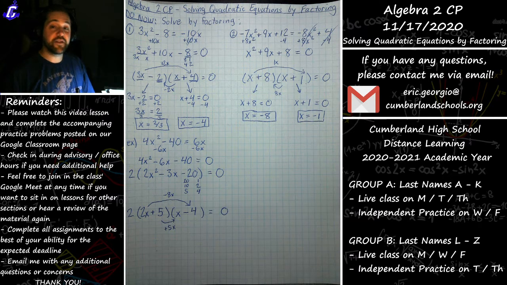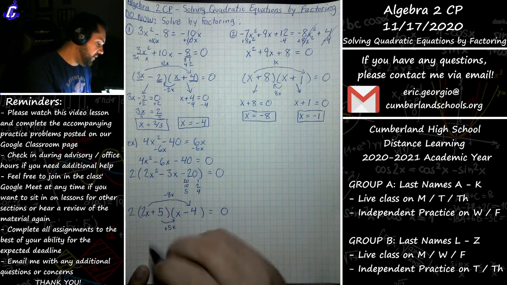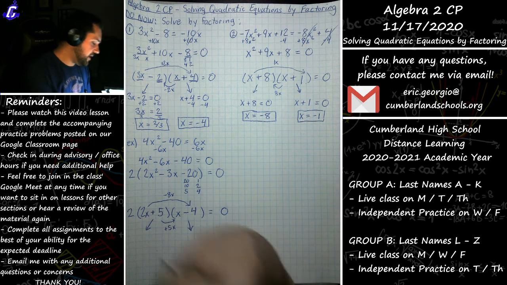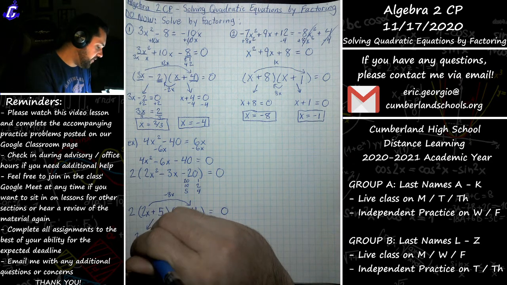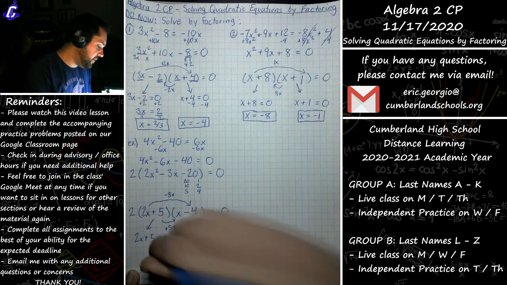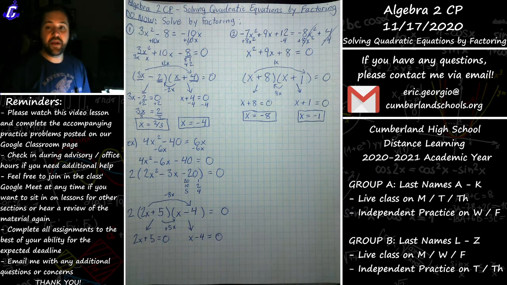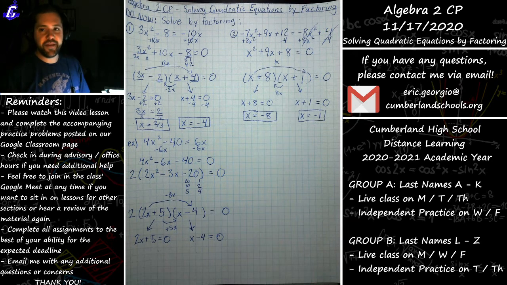All right. So now that we factored successfully, again we have two pieces multiplied together to equal 0. We could say, if we can find a value for x that makes this piece equal to 0, we'd be happy. If we can find a value for x that makes this second piece equal to 0, we'd also be happy, because 0 times anything is 0.